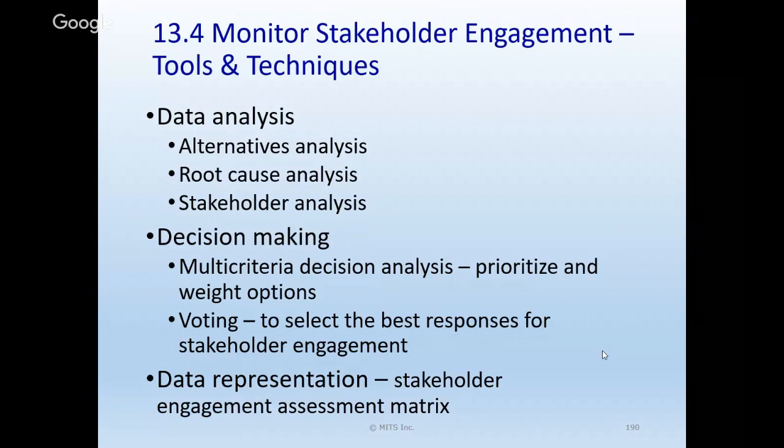Let's see. We may go through some different ways of analyzing where different people are and what we can do to improve our relationships with them. And that stakeholder engagement assessment matrix, we're going to be updating that as we're moving along here. So those guys that were resisting us before, if they're neutral now, great. What can we do to maybe even bring them further, make them supportive of us? And has anyone slipped back? They were neutral and now they're against us. Okay, let's figure out what we're going to do with those folks.